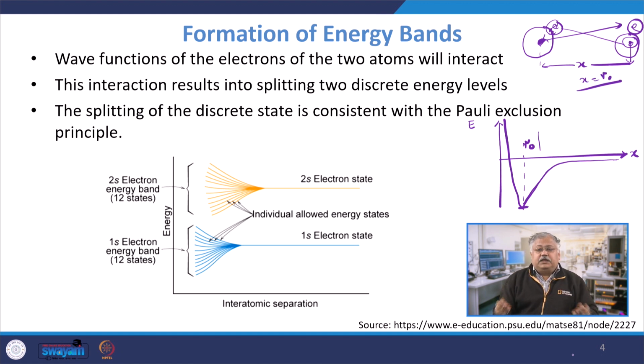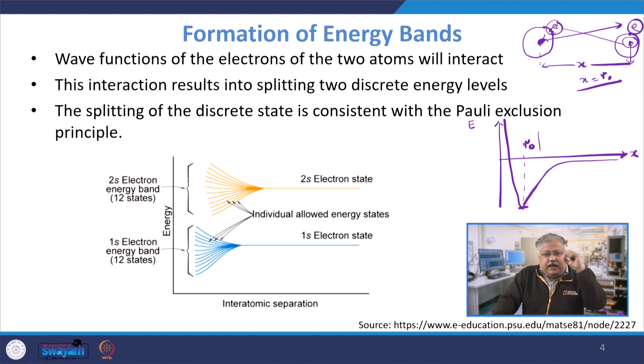We define this to be the equilibrium distance between two atoms, where the probability of finding the atoms is very large. Now we are assuming, from the wave function point of view which we have already defined to you, that two atoms will interact, but their wave functions won't interact, and there will be no issues here. But when you start bringing them closer, first, the energy goes down, and then the energy levels themselves will split, right?